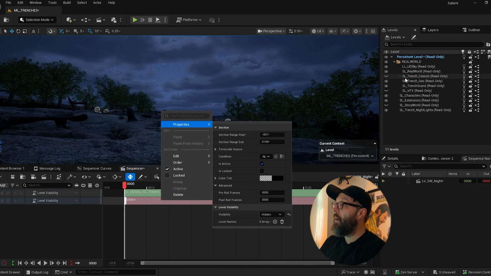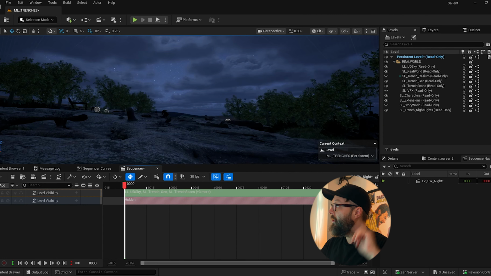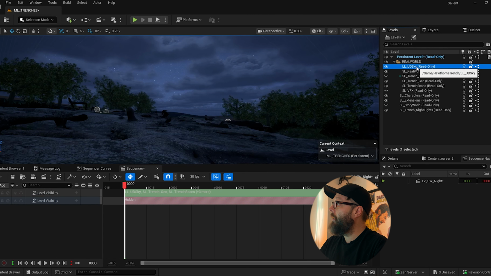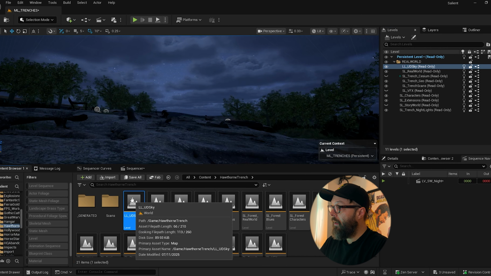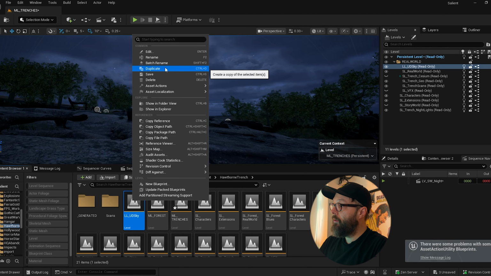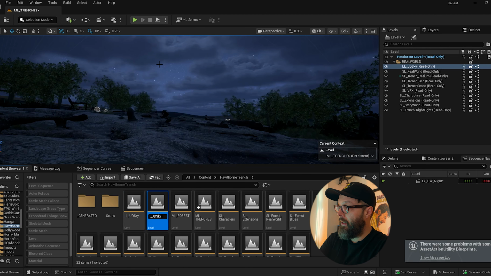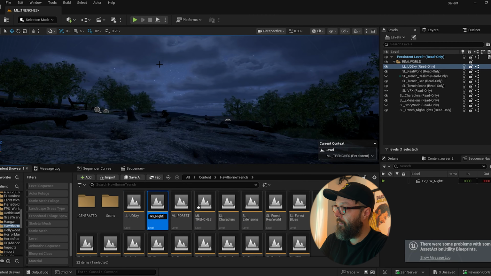And the other thing that we could do as well is I could set an ultra dynamic sky that's nighttime. I could set a nighttime light level too. At the minute, I'm controlling that within the level sequence, but actually it makes more sense when you think about it. In fact, let's do it. Let's take one of these. We'll go finding content browser. I'm going to go duplicate. I'm going to call it light level UD sky night.